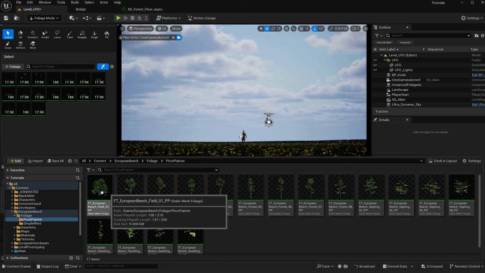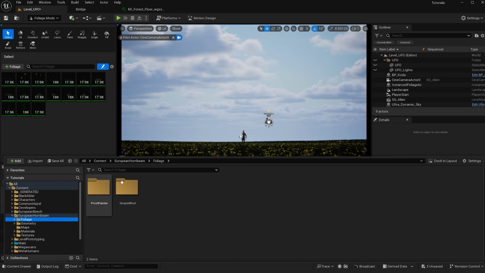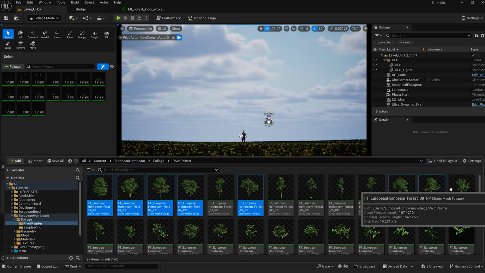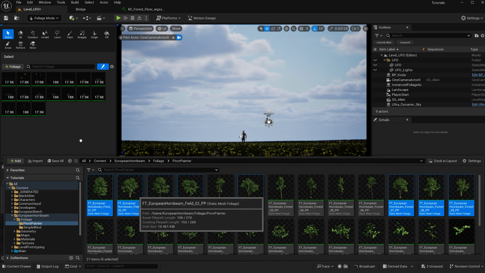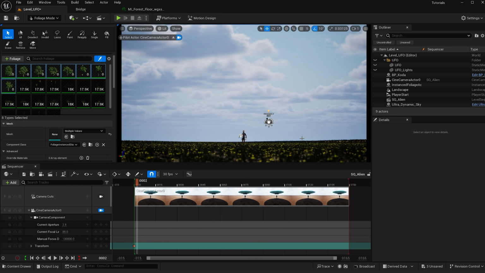And so I'm just gonna add a selection here, and I'm actually going to add the European hornbeam. So I'm gonna add the ones that have a lot of leaves. And I'm happy with these, so I'm gonna drag and drop them in. And I'm gonna make it so that the back is more foresty and the front I'm more selective with my trees, so it just kind of frames the camera.